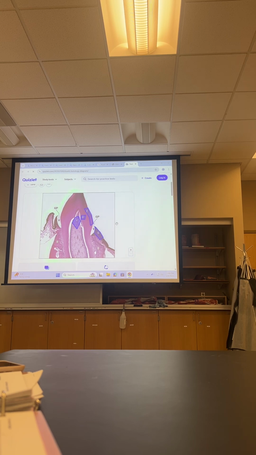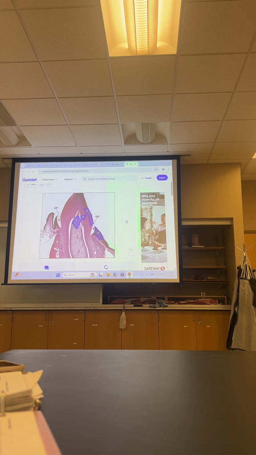All right, so when we're looking at the tooth, you're first going to identify the crown from the root. The crown is the part at the top of the tooth that sticks out of your gums, and the root is the part at the bottom that's actually embedded in your gums. In this one, the crown is up here because here are the gums and the bone down here. There's a darker region on the very outside. That's called the enamel. It's darker and runs along the outer side.